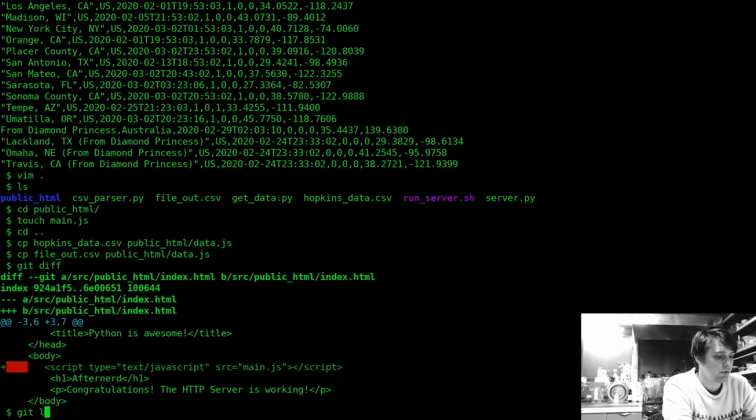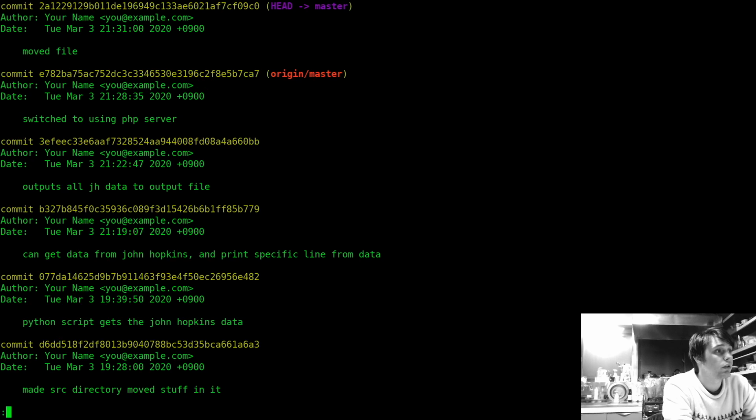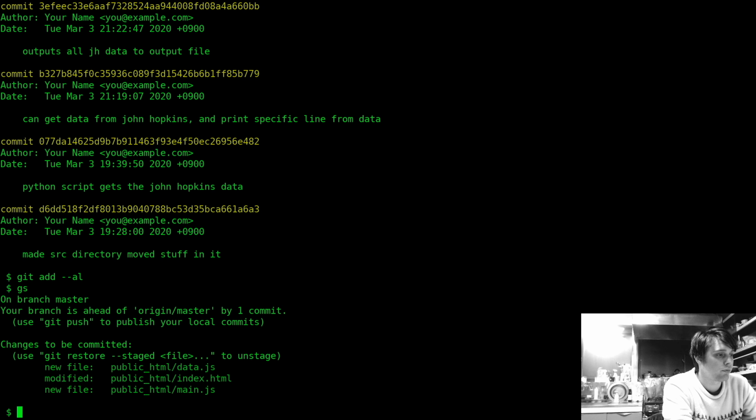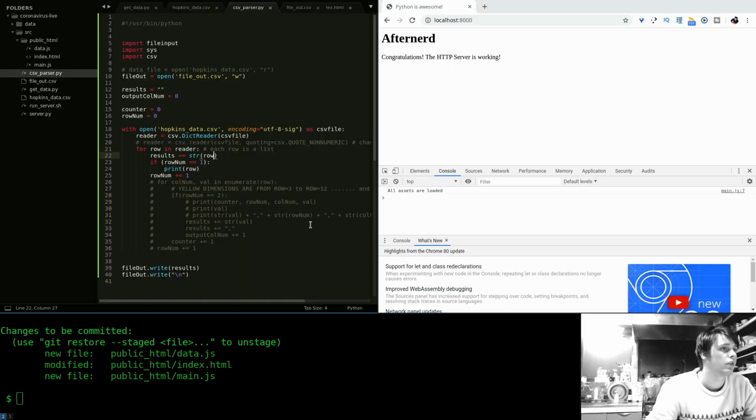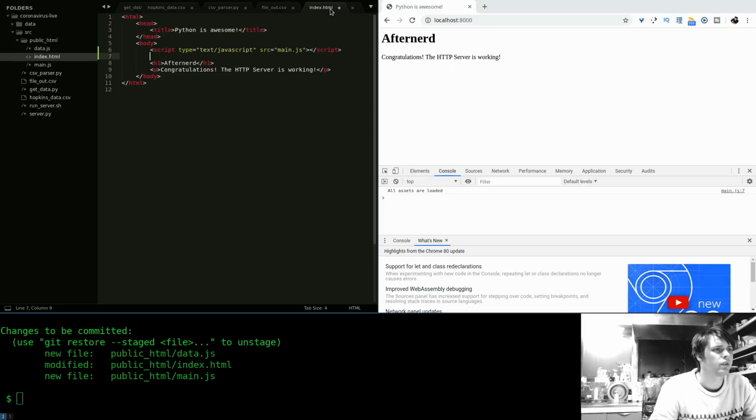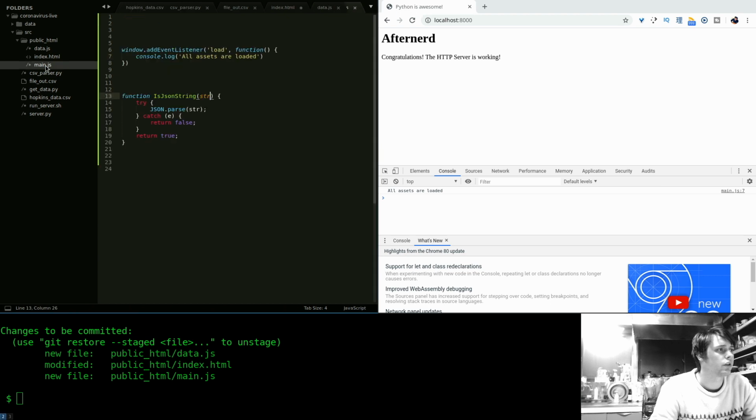So if I do git log, yeah, okay, two new files. So I want to fix the JavaScript if there's something wrong. No, this is okay. JavaScript should be okay.